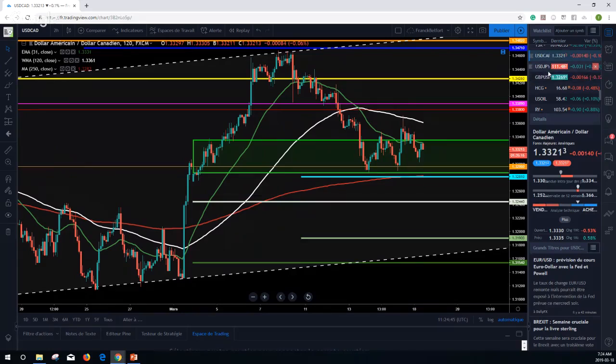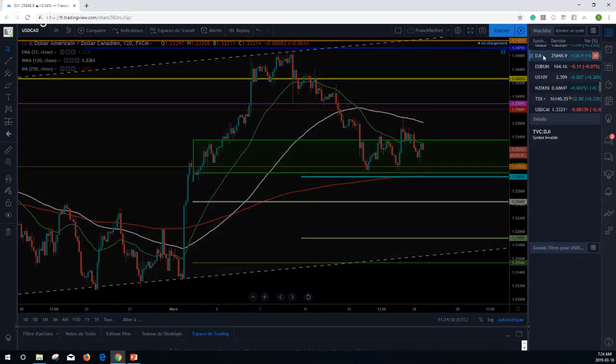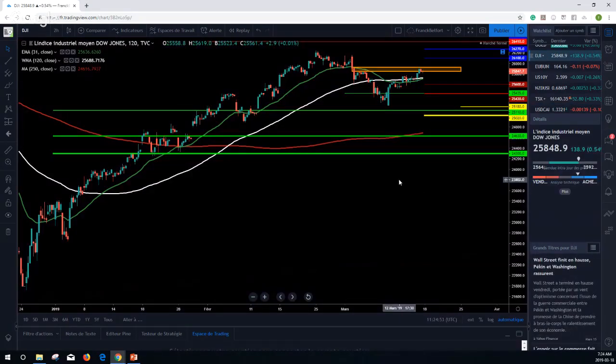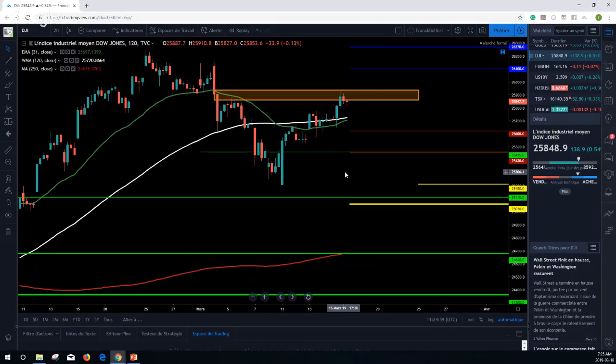Okay, so let's go now to the Dow Jones Industrial Average. So the DJI A30, which is the CFD of the Dow Jones, is also the same, because all the markets are just waiting to see how the discussion between China and United States is going. We had a couple of central bankers, including Caroline Wilkins, who is the senior deputy governor of the BOC.